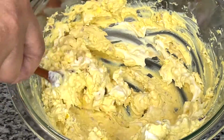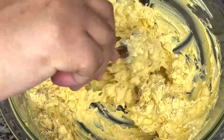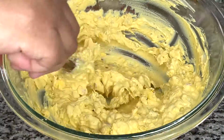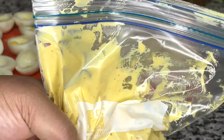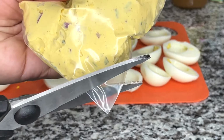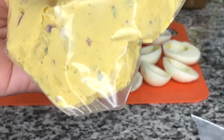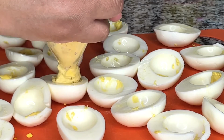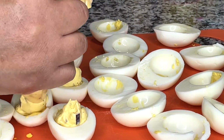I am adding some sodium-free salt substitute as well as black pepper to this. I like that no salt brand of sodium-free seasoning. And so what I'm going to do now is add this yolk mixture to a plastic baggie and then cut the tip off so that I can use this as a piping bag to pipe into my eggshells. And so you want to take that piece of plastic that you cut off and make sure you put that in the trash so that it doesn't get mixed into one of your deviled eggs. So I'm just giving my plastic baggie a squeeze to get that yolk mixture piped into my egg whites.